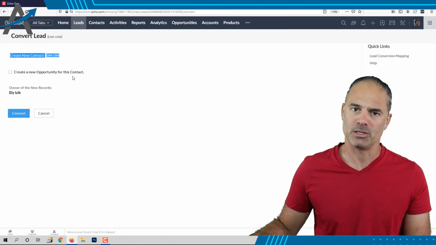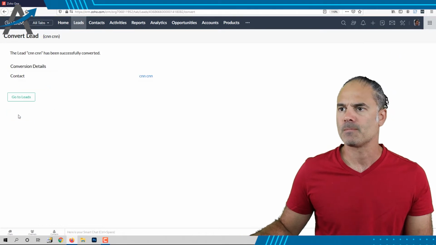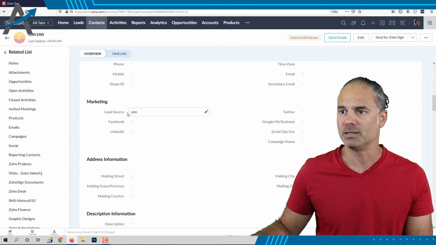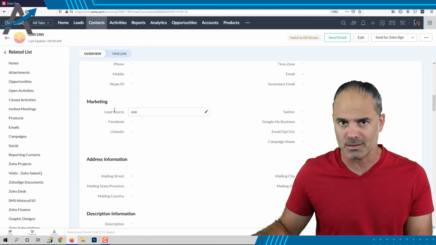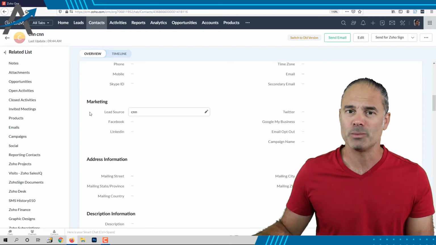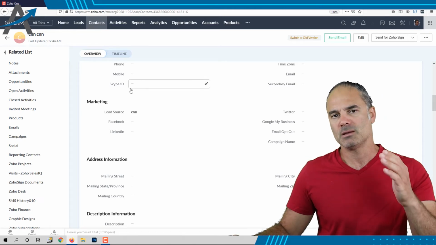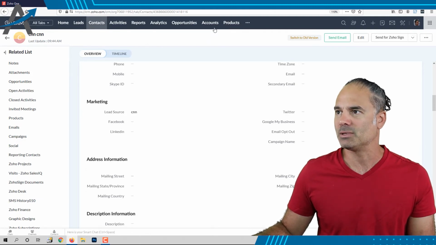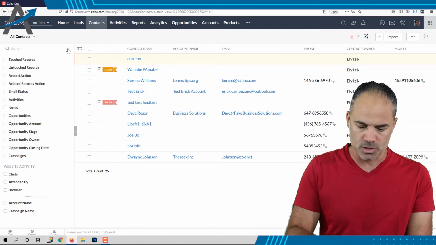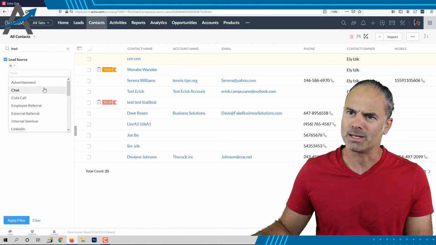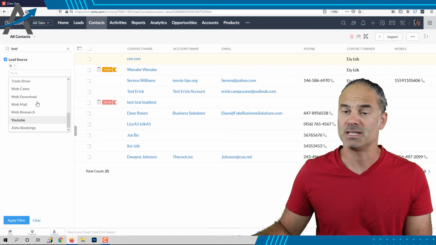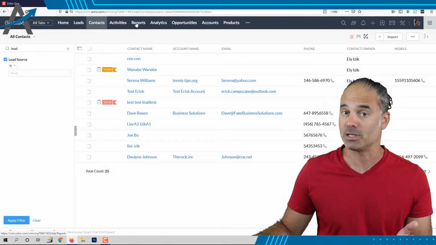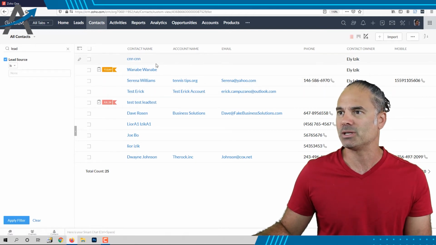And the lead is going to create a new contact, and that's perfect. Now, when I am going to the contact, you will see that CNN is available in the lead source. It looks perfect, right? The only problem is that you cannot report on it, because you did not add CNN as a lead source in the contacts. So if I go, for example, let's do something basic. Let's go to the lead sources. I will click here. You will see that there is no CNN. CNN is not available here. And just believe me that if you go to the report, you will not see CNN as one of your lead sources.